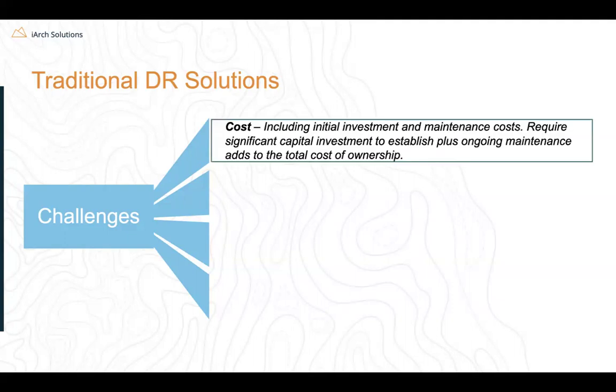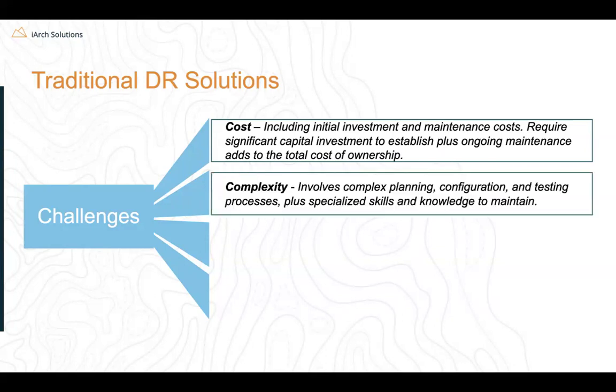Sure. I think one of the first challenges is costs. Costs associated with traditional DRs include infrastructure around duplicate servers, secondary data centers, and the associated staffing and facility costs. Some operational considerations, again, staffing that site, and then regular maintenance, what it costs to maintain those systems and keep them up to date with traditional DR. And then another cost is complexity. Duplicate systems, secondary data centers, keeping all of that coordinated and up to date requires detailed planning, management, and team communication. All of that has a cost when it comes to coordinating and getting a DR either tested, validated, or even just managed and up to date. So that's definitely something to consider.